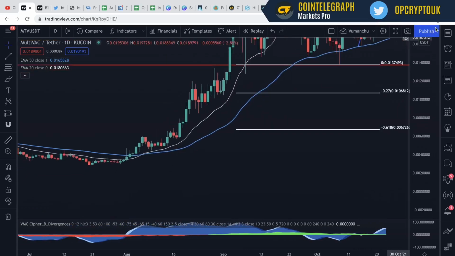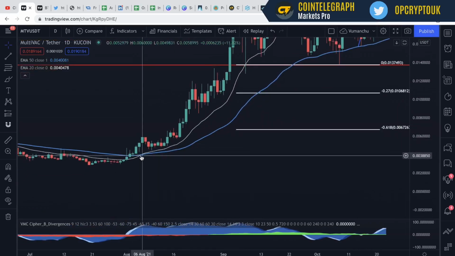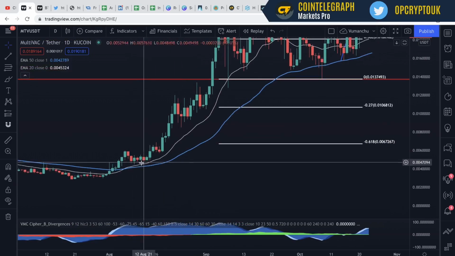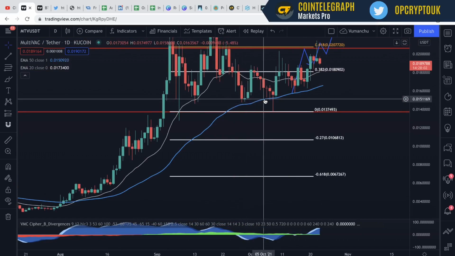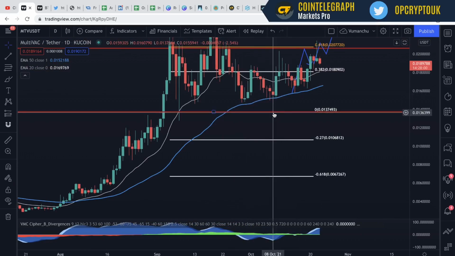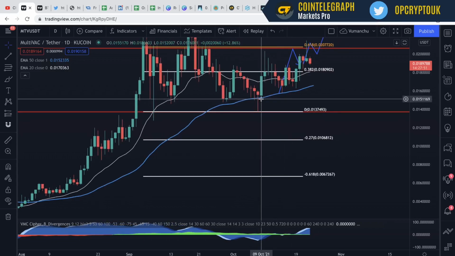And as you can see, we had a bullish cross down here on the 6th of August, and it has been down to tap the 20 a couple of times. We've only just started to come down and tap the moving average 50. We did have a wick right down here, which bounced off this area of support at around 13.6 cents, but we did not close below it. And then the next daily candle closed on it.